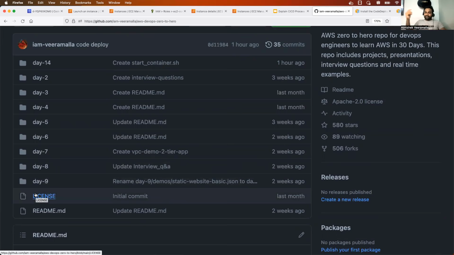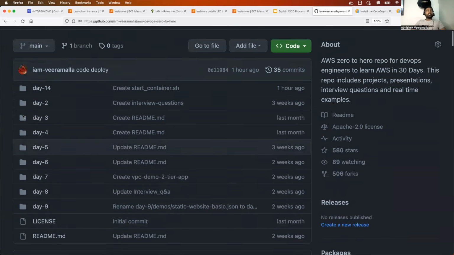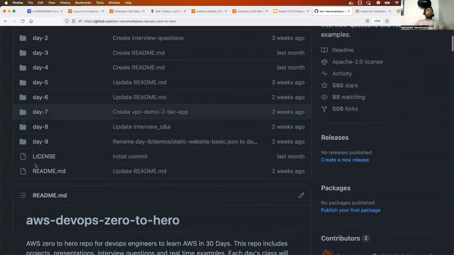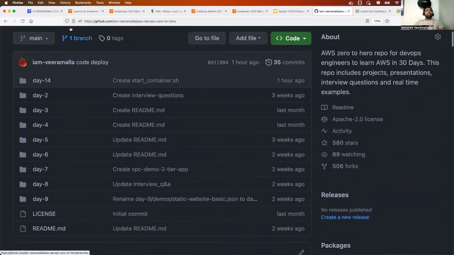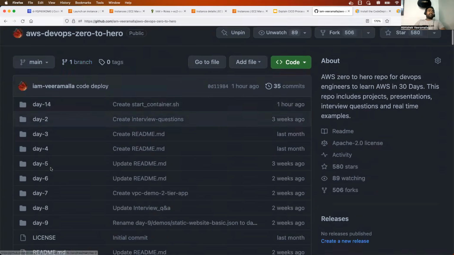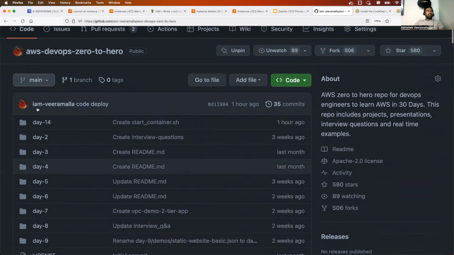If you are using S3 buckets, then you can provide the folder path where exactly inside your S3 bucket the folder is. There you can put in any folder path. But if you are using the GitHub repository, then you have to put it at the root of the repository. In my case, I'm using this same repository. So that's why I have this day 1, day 2, day 3, everything. And inside the day 14, I have the source code.